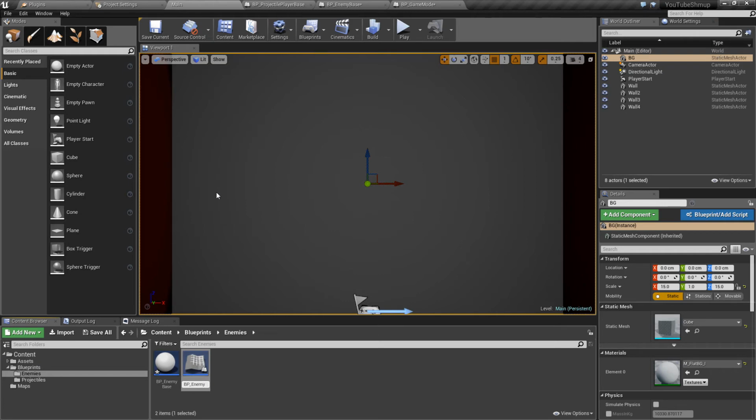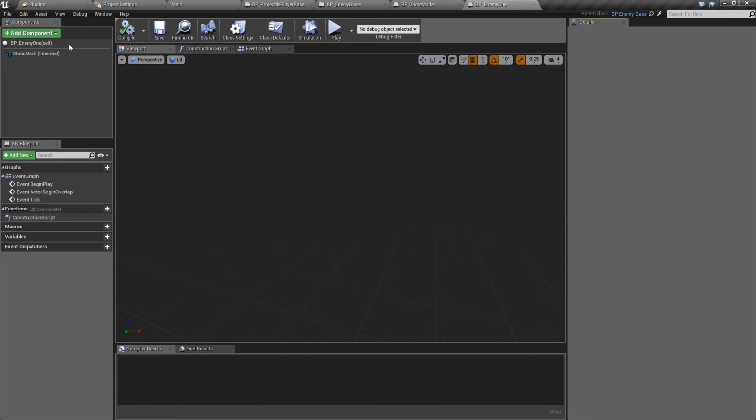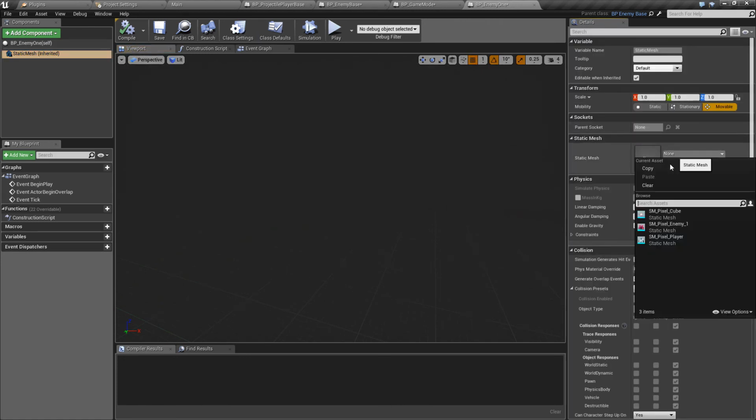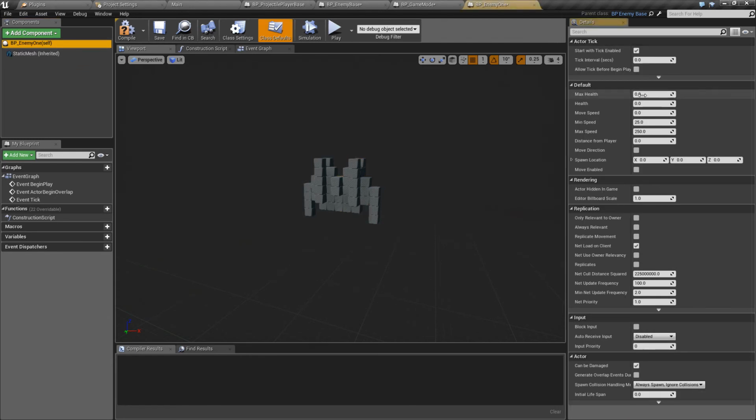So we'll just call this BP enemy 1. If we double click to come in here, we can see that we should have all of the variables over here. So we have the max health, the move speed, everything that we've put in the parent class. In the static mesh, what we want to do is come over and find our enemy static mesh. And this is where we can fill in some of the values specific to this type of enemy. So this is going to be quite a simple enemy to kill. We'll give this 100 max health. The standard health will be set up a bit later. The minimum move speed, leave that at 25 and 200 is fine.